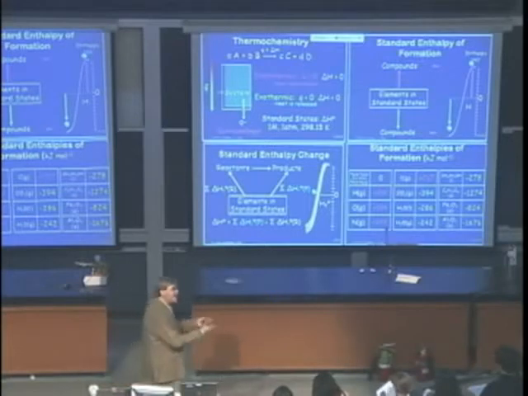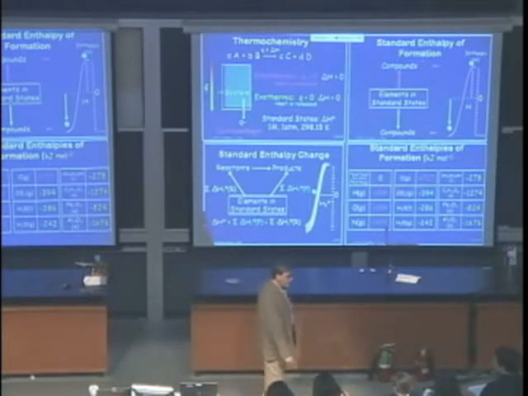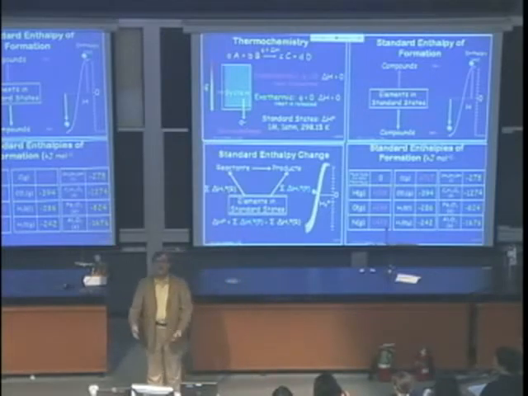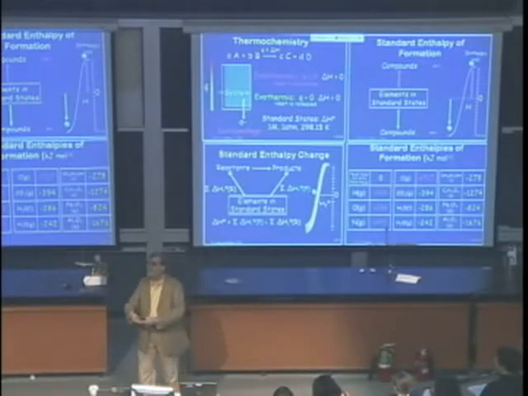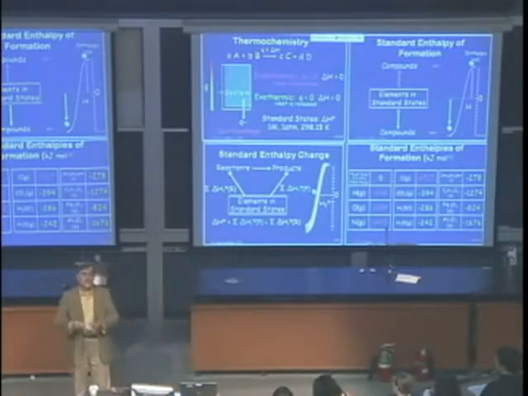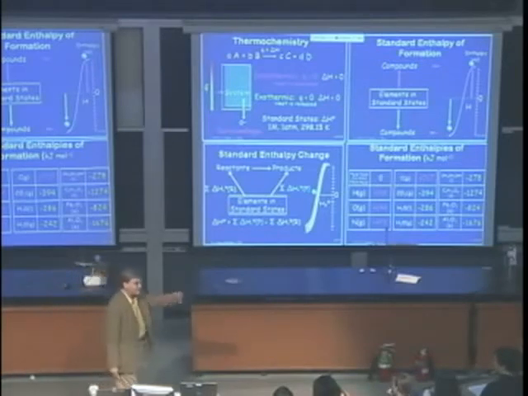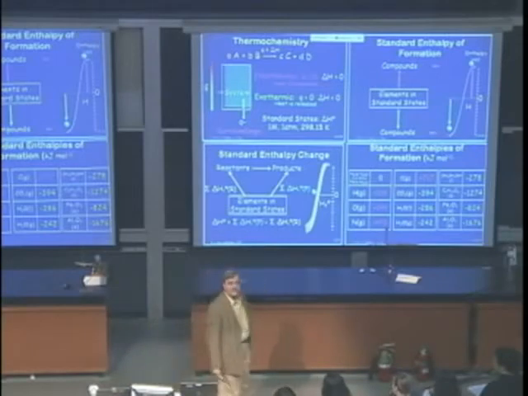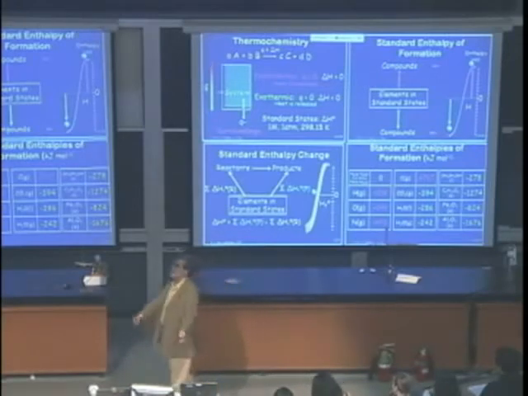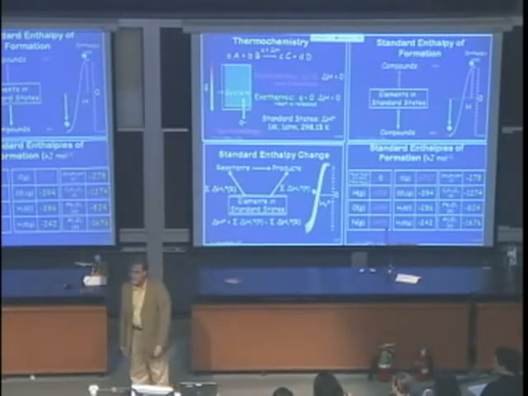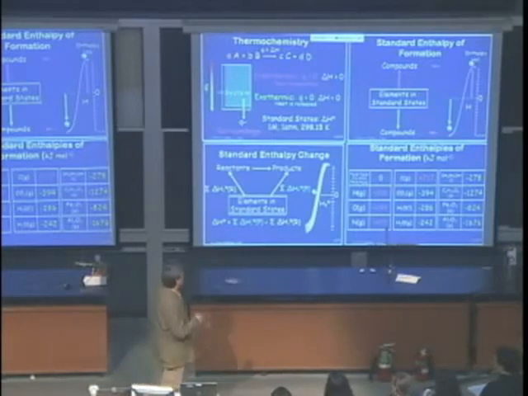For example, iron metal has the enthalpy of 0. But this is not necessarily the most stable state. Iron doesn't come as iron metal in nature, it comes as some iron ore. So it has reacted over the millennia with the surroundings and has formed pyrite or whatever mineral that contains iron. So we have to extract that iron out of it. But for our purpose, iron itself we set as 0.